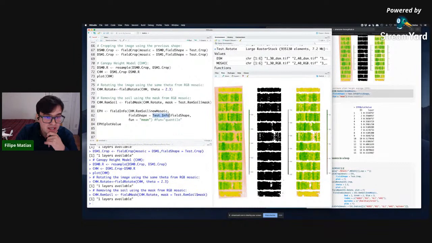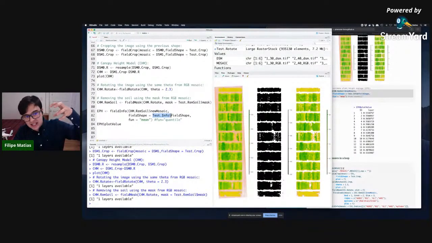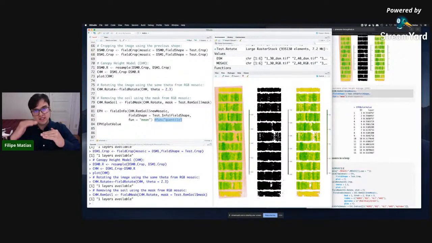We are using the field shape that we just used to extract the information from vegetation indices, and we want the average. But you guys feel free to try the quantile, which is gonna give you portions of height.